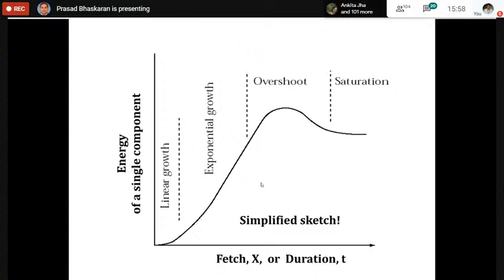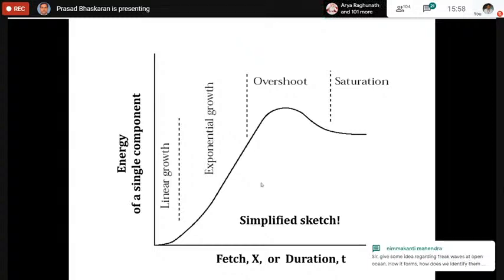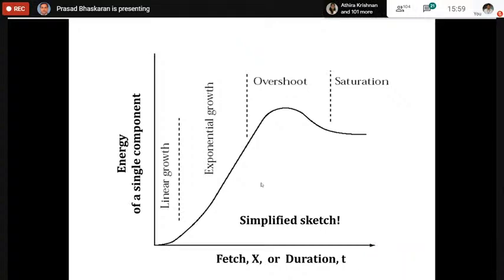Now, let us go back to the tank which I have just now said. I have assumed that the dimension of the tank is 50 meters by 50 meters. Let us say that a 10 meter per second wind is blowing. Now, when a 10 meter per second wind is blowing on the top of the tank, after a long period of time, when I monitor the wave height, I may find that the wave height is about, let us say, 50 centimeters. That is the maximum wave height that is possible in the tank.